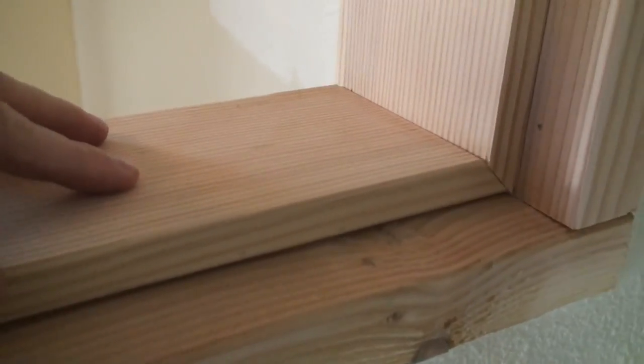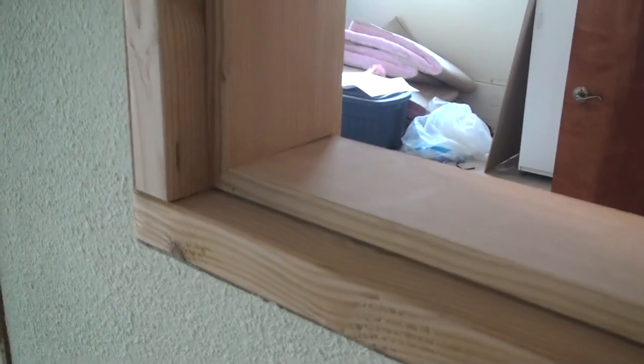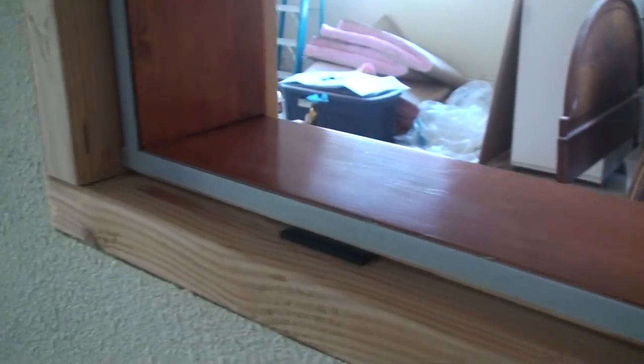This is all finished nails here. Filled everything in with wood putty. This is ready to be stained. Up top here you can see the holes that I drilled. So, you know, the reason I put these on the top is you don't really notice them unless you crank your neck up and look like that. So as soon as this is stained, I'll go ahead and put the glass in and I'll show you how that part works. Okay, so we're ready to put the glass in the window here.